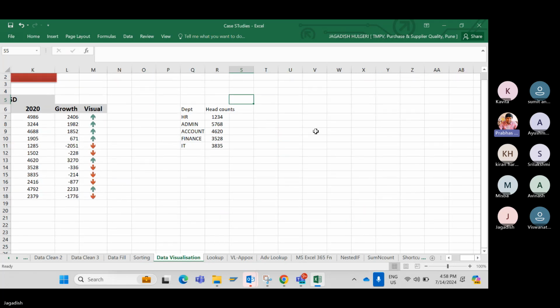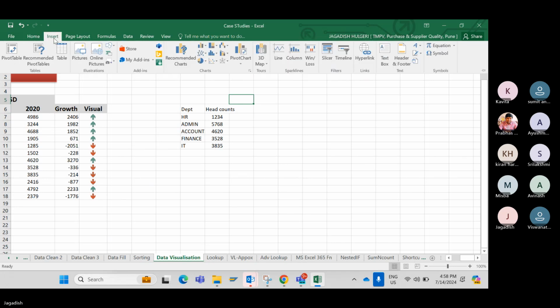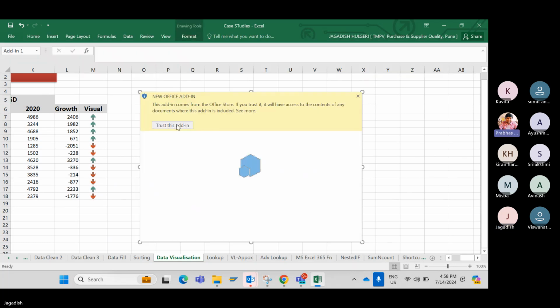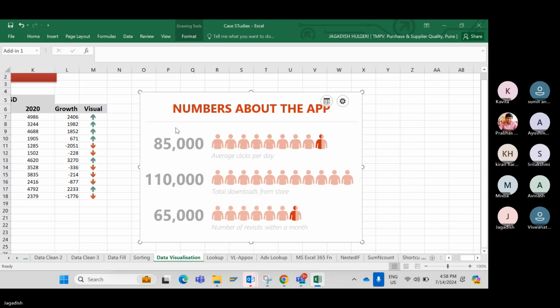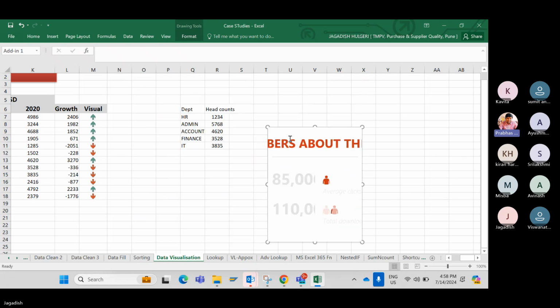Now go to Insert. Yeah, the green color symbol is there, People Graph. Click that. Turn this add-in on. Now you can resize this, and shift the location so that you can connect with your data.